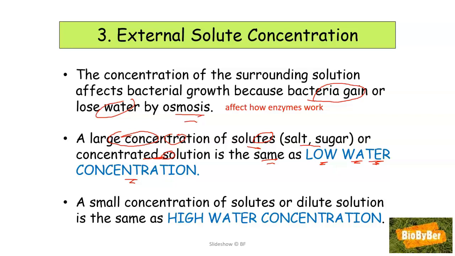Equally well, we need to understand that a small concentration of solutes, or a small amount of salt and sugar, or a dilute solution, is the same as having a high water concentration. Not forgetting the word water again for the purposes of the osmosis definition. You could look on undiluted or concentrated my waddy straight out of the bottle as being a concentrated solution or a solution of low water concentration.